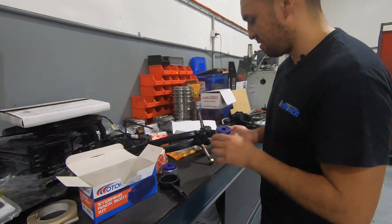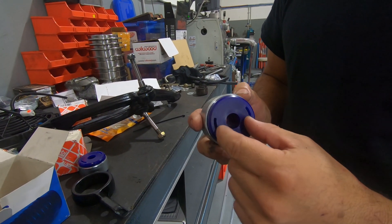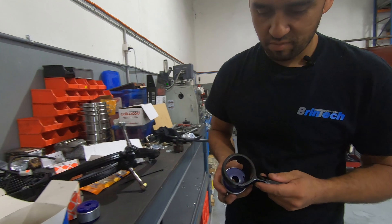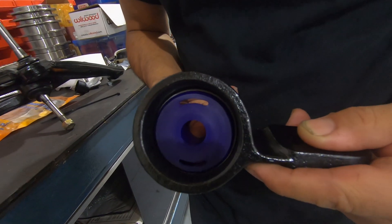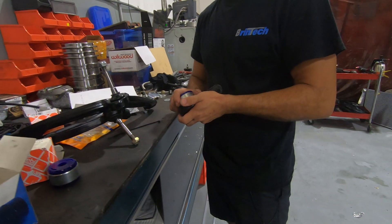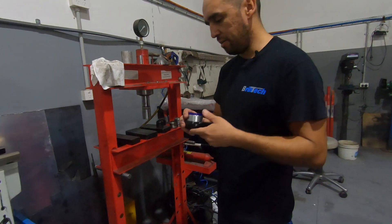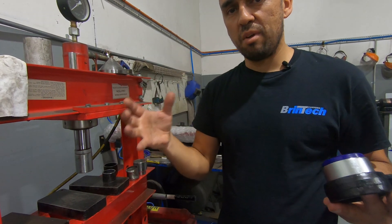Let me show you something with these bushes. See how we've got a slot on either side? It depends on how you feed these in. These slots are meant to soften up the harshness of the bush in a way. You have the option of fitting them crosswise, which would be softer, or if you put them upright, that would be as hard as this bush will be. My option — go hard or go home. I'll show you why once I have it in there — I'll show you how the lower control arm actually works under load.